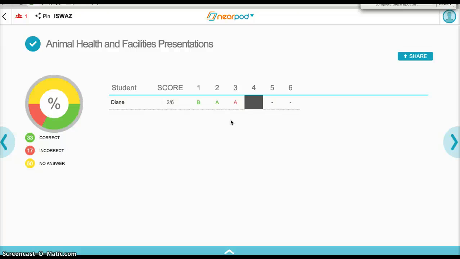Right now my mobile device is freezing up, slowing down. That's slowing up the process, and obviously that could happen in the classroom as well. And again, I'm just entering in information so that you can see.